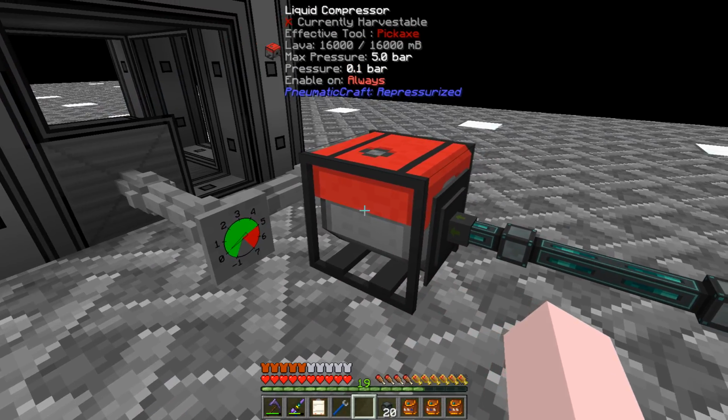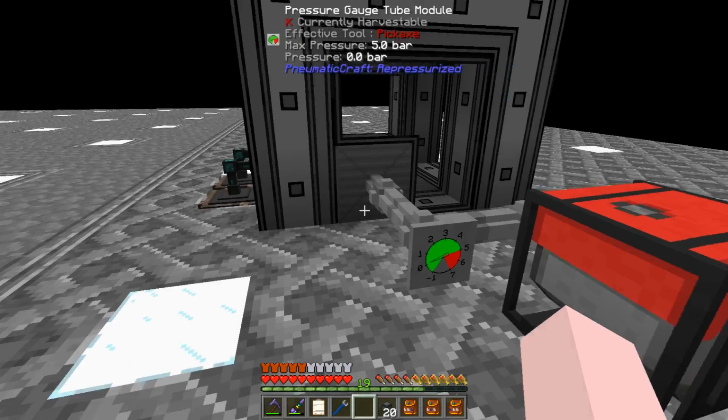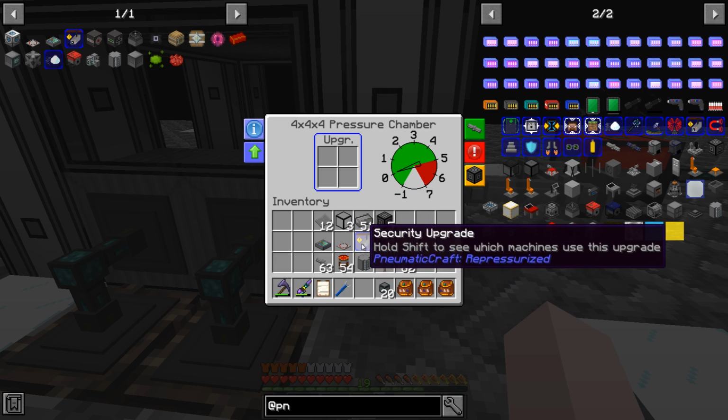So this thing is producing 10 milliliters per tick. It's going to take forever. Just one of these would take forever to fill up that room, because we're only at 0.1 bar in here so far. And it's working its little heart out, but it's not going to get there very fast. Oh, I know we're nowhere near that, but that just stops it from blowing up if I make a mistake and put too much pressure in it. And we can do the same over here as well.